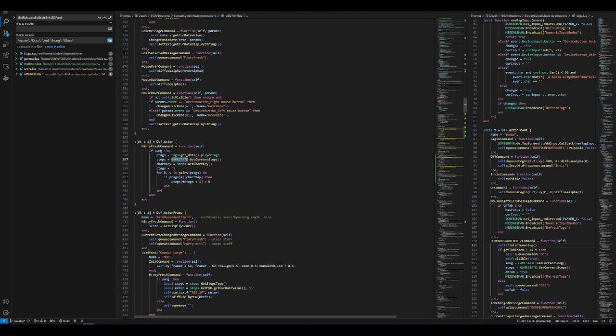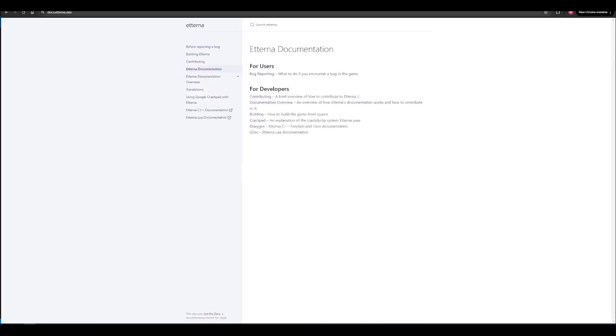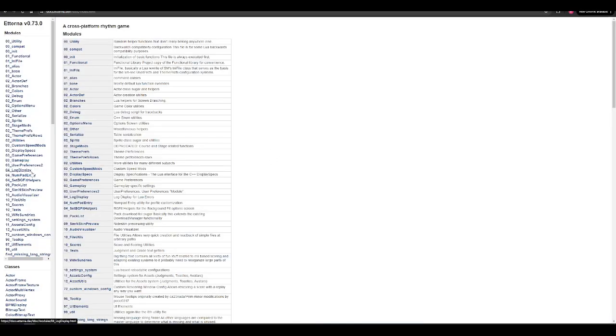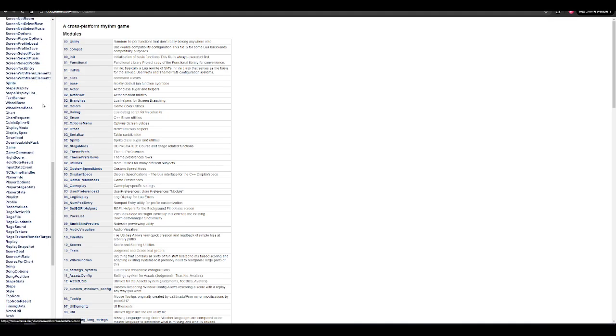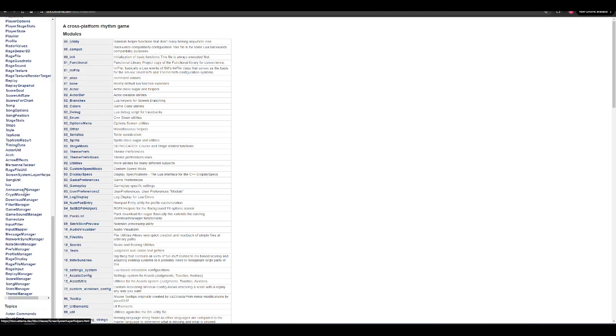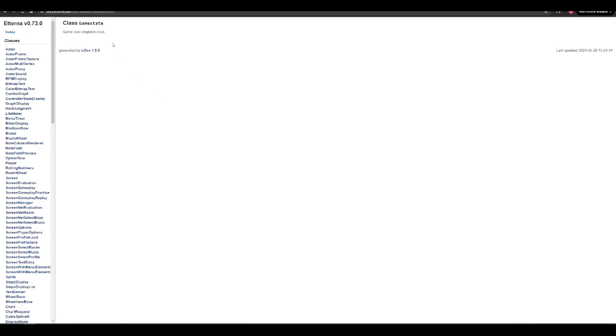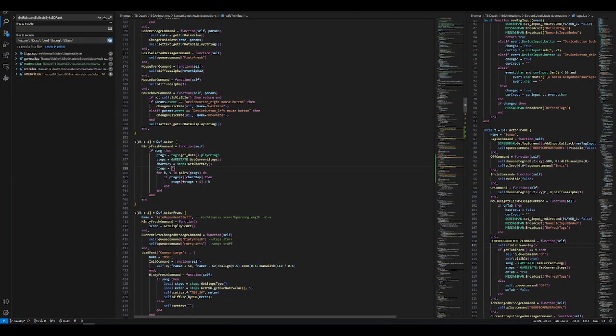We know that GameState is a global singleton. If we go back to this scuff documentation, we look at the Lua documentation here, we have GameState somewhere in this list. Here it is. I'm sure that was really informative for you. So, what this is going to return is from C++, get a steps object. And a steps object is the chart, is a specific chart.